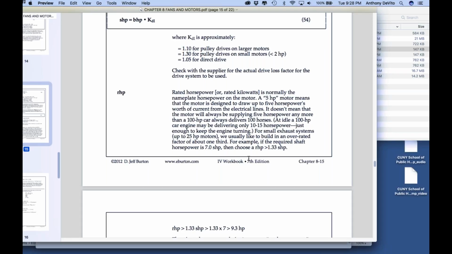The bearings from the shafts, the system effect losses, and so on and so forth, right? And a safety factor as well. The rated horsepower is what you're interested in. So what have we calculated so far? We have calculated the fan total pressure and the amount of air that we need to move, Q.